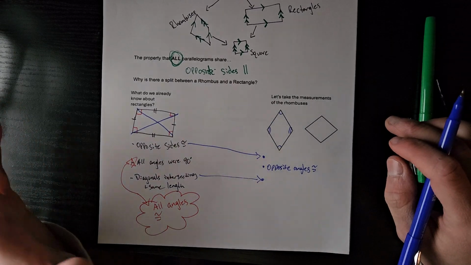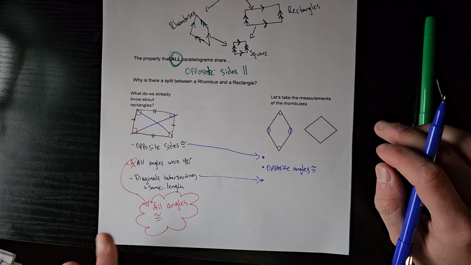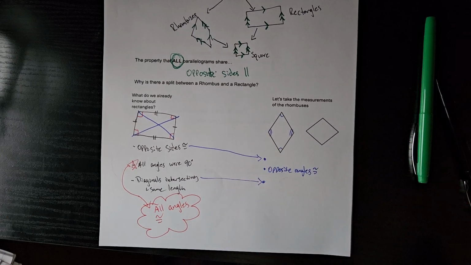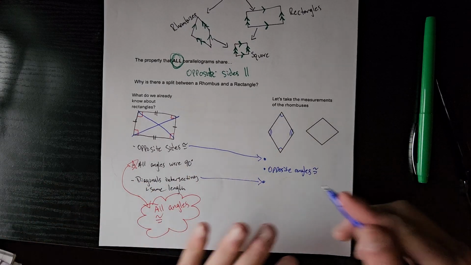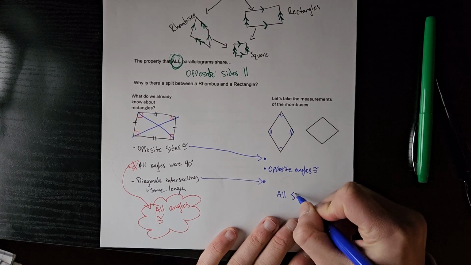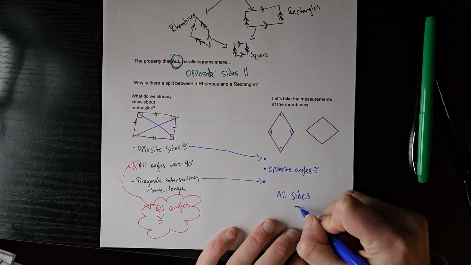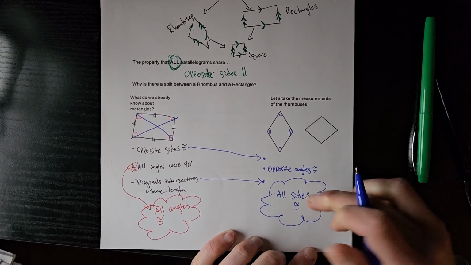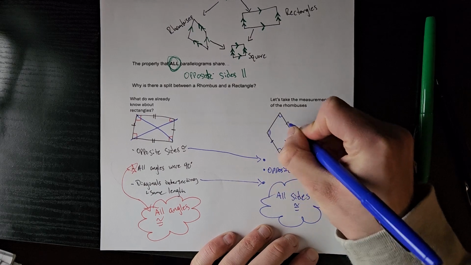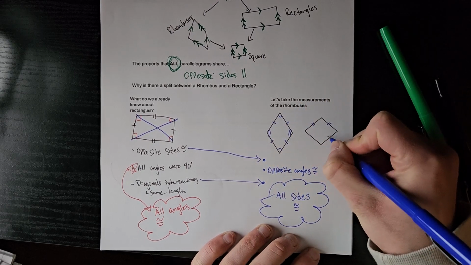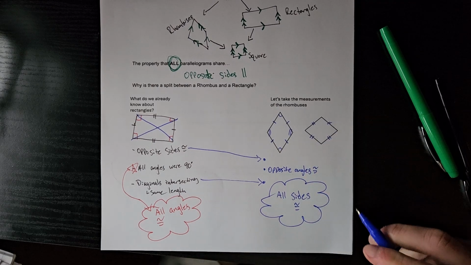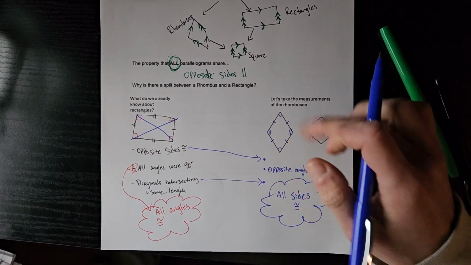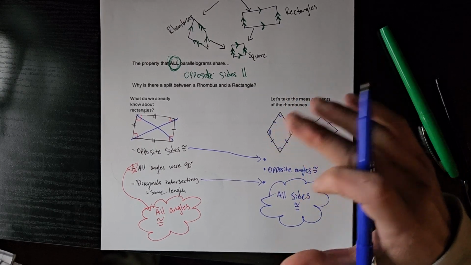But in a similar vein of saying that all angles are congruent on a rectangle, we can say a similar statement with the rhombuses. Its defining feature is that we have all sides being congruent with each other. This is the defining trait of a rhombus. So that means all sides on these shapes are going to be the same length. They are going to be congruent with each other, which is why we see the shifts in the angles. The opposite angles are going to be congruent with each other. That's why that is true.